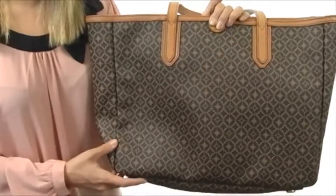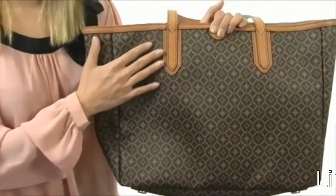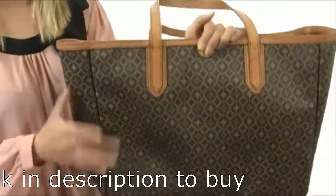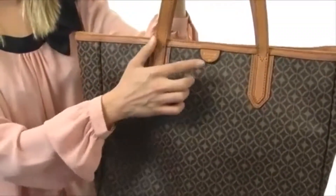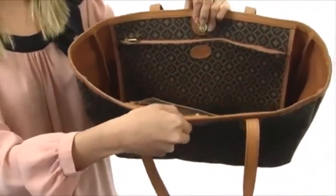You're going to look so luxurious with this gorgeous tote. It has a beautiful PVC exterior with wonderful leather trim that feels so luxurious. It has a nice flat bottom so it'll hold its upright structure, and it's even got these wonderful metal protective feet. You can carry this easily with these dual flat handles, and it even has this nice logo detailing at the top.